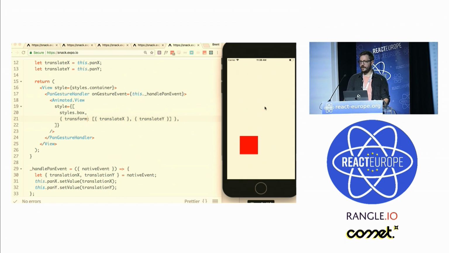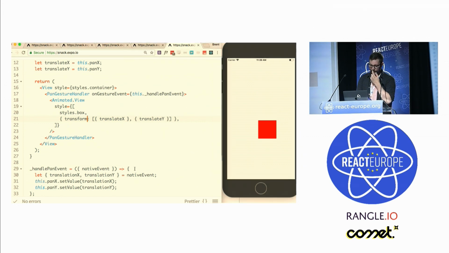So can anyone guess why that's happening? Yeah, so it's because the translation resets from 0 when you start dragging it, right? The translation X and the translation Y for the pan event start at 0 for every pan event. So when I start dragging here, it's not retaining some value of like, you previously dragged 100 points down and 50 points to the left, and so now the translation is going to be that plus whatever you've moved. It's relative to where you start the gesture, and it starts at 0 every time. So, of course, that's not really desirable, and we'll look at how to fix that.